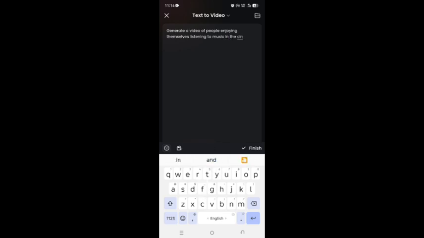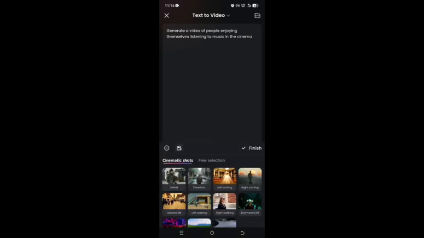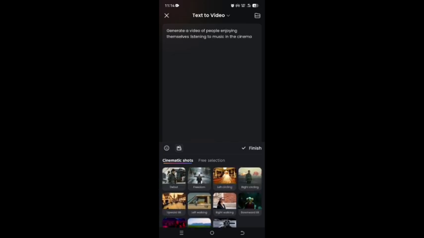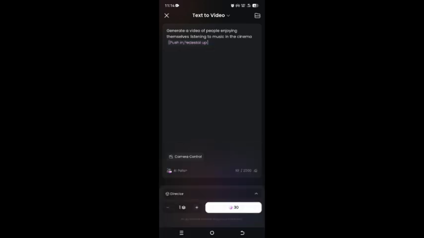Okay, in the cinema. So I want a video of the audience while the cat is playing. There's an audience enjoying the music, and I can pick any style of how I want my camera to roll. Let me pick this one. So just like I said, you ask the AI what you want, and it brings it out for you.